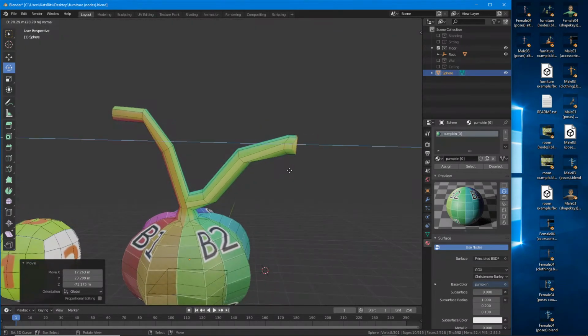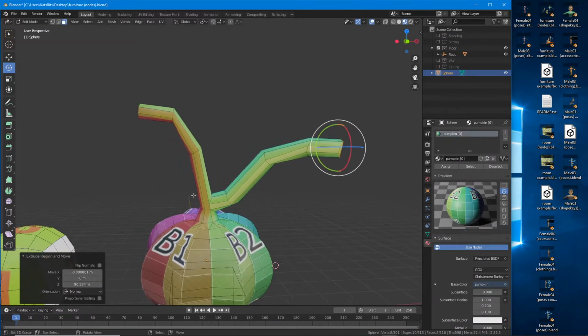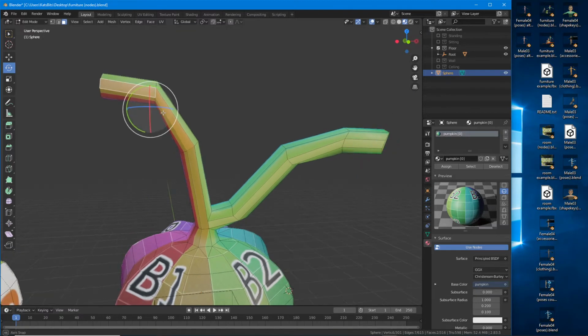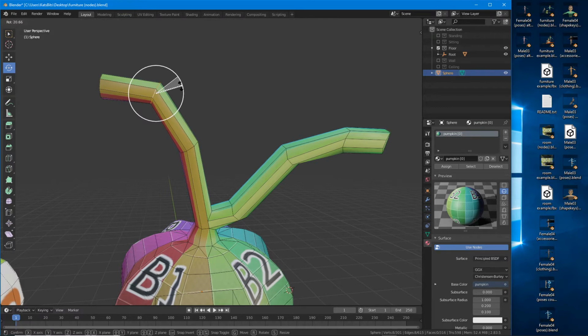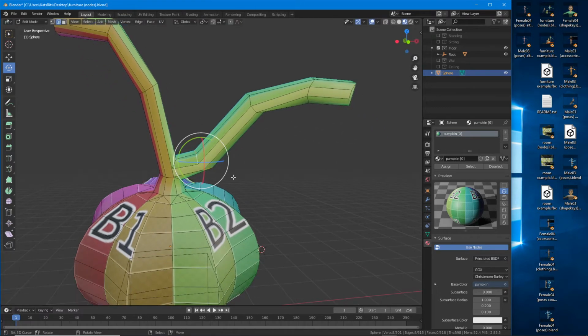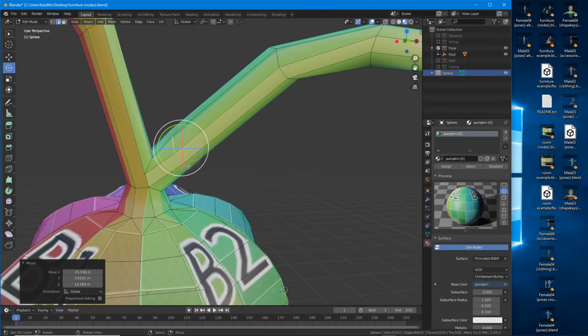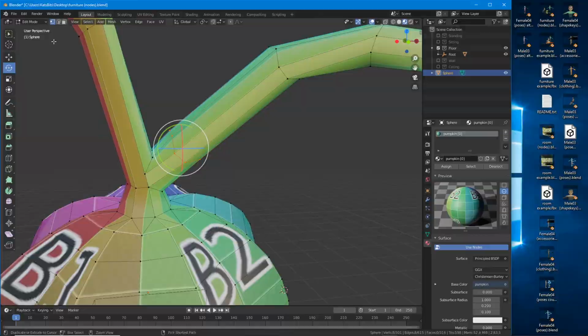Just very crude extrusions, because we can shape that next. So we're using the shortcut keys, number 1 for vertices, number 2 for edges, number 3 for faces.